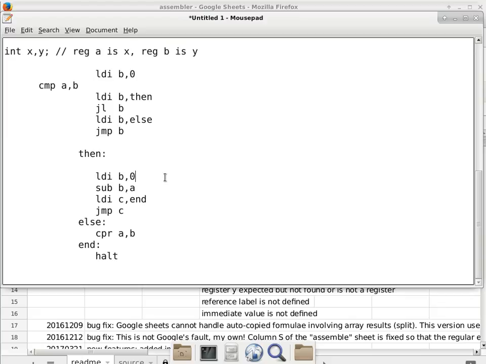Yep, question? So where are you making the labels for like else, like jump there? When you make a label, you just spell out the name of the label, and then you put it on that line. Is that an assembly language thing or the spreadsheet compiler thing? It's both. This is a general way to make labels and also utilize labels, but it's also the syntax that my spreadsheet recognizes. My spreadsheet doesn't just come up with a syntax out of nowhere. It is actually borrowed from conventional assembly languages.